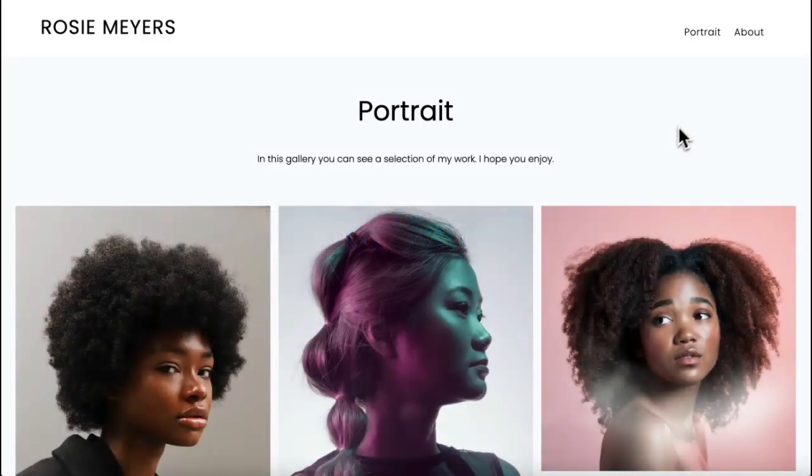Today we're focusing on a crucial aspect, creating pages. You can create a variety of pages, each designed to serve a different purpose. Let's dive in and create a couple of pages together.